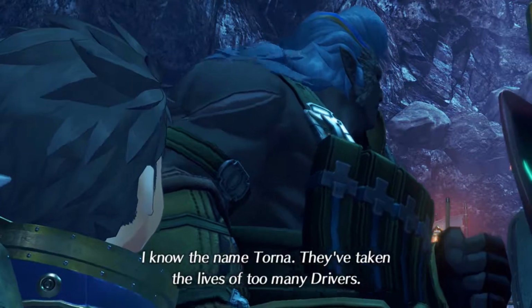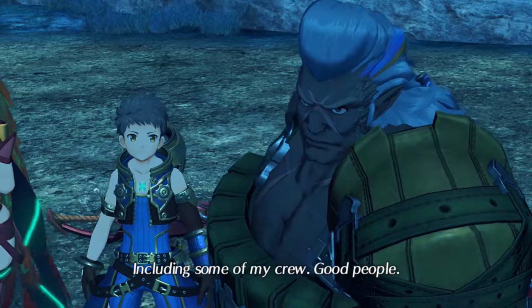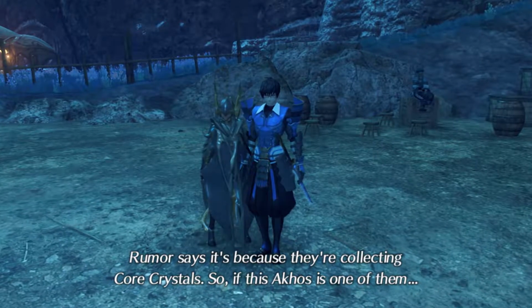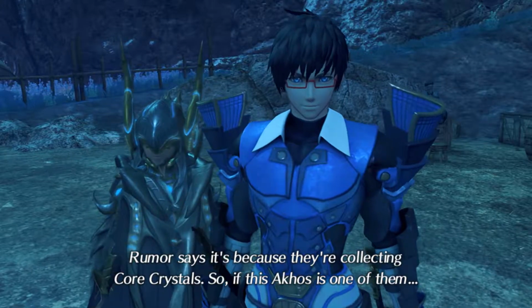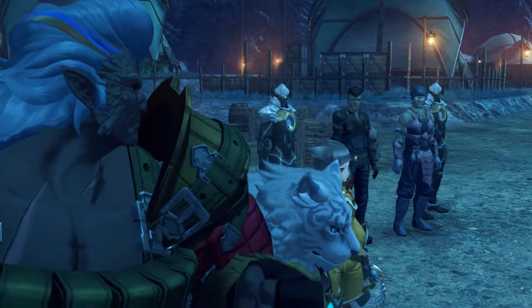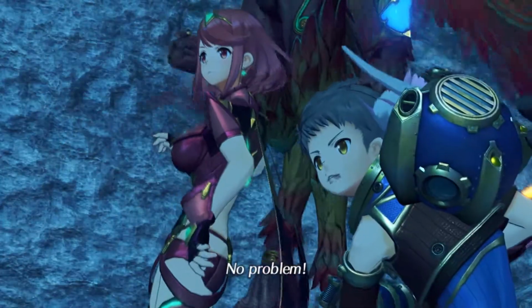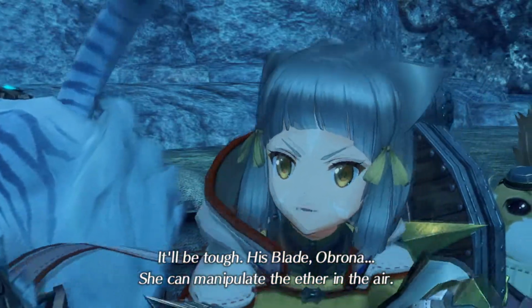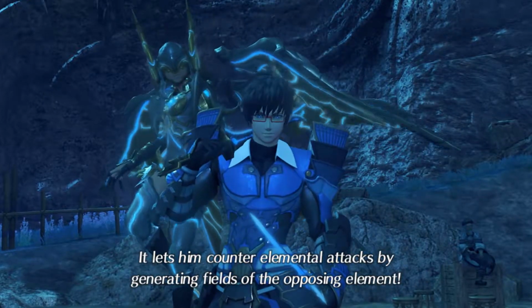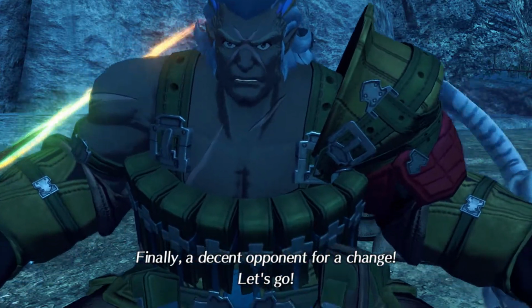What's wrong? I know the name Torna. They've taken the lives of too many drivers, including some of my crew, good people. Rumor says it's because they're collecting core crystals. So, if this Akos is one of them... You! Zuo! Get everyone out of the village! Yes, sir. You ready? Ready. Got it. Thanks for this. No problem. It'll be tough. His blade, Obrona, she can manipulate the ether in the air. It lets him counter elemental attacks by generating fields of the opposing element. Finally! A decent opponent for a change! Let's go!